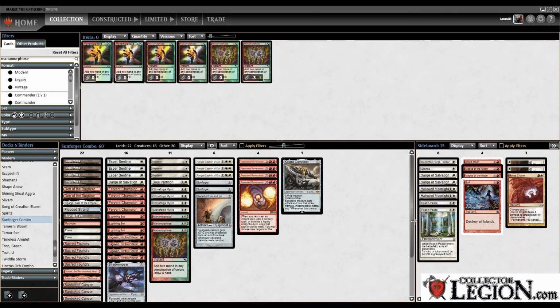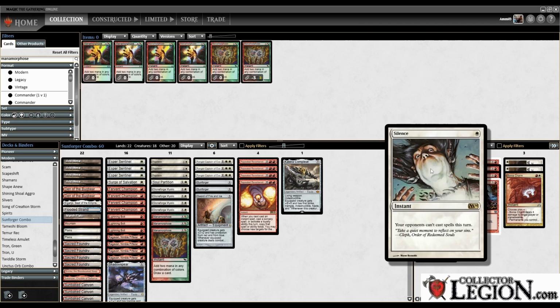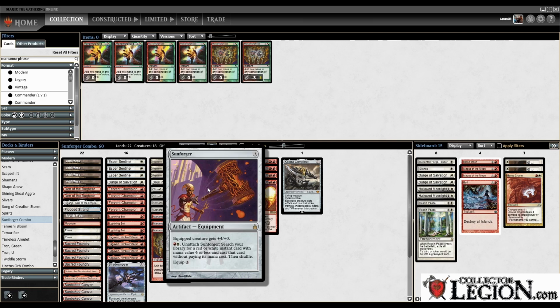And then in the sideboard, we of course have all sorts of stuff. Barrington Forge Tender, which can be grabbed via Ranger Captain. We have Silence, which is also a card that you can grab off of Sunforger. So if your opponent is playing some kind of Storm combo deck, you can silence them in response. More Surges of Salvation, Hallowed Moonlight, which is also, again, fetchable off of Sunforger.